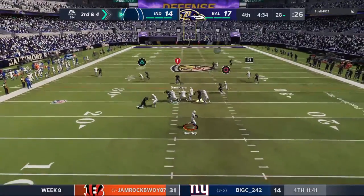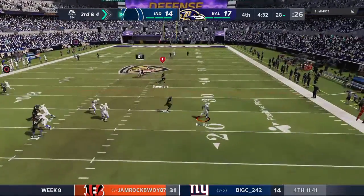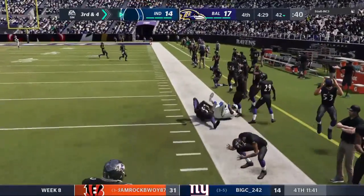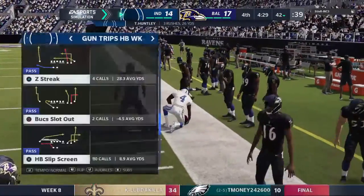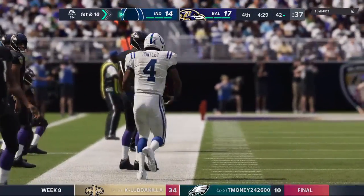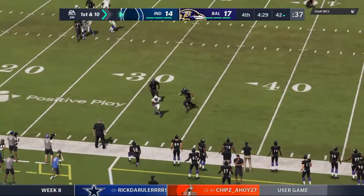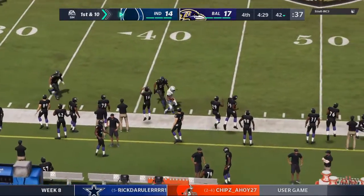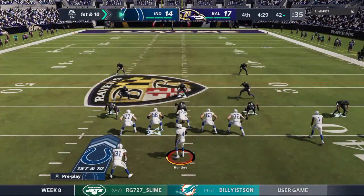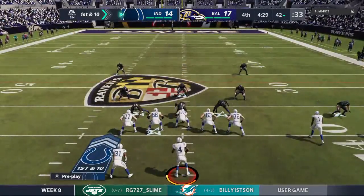From the gun on 3rd down. Huntley flushed out right. He may try and run for this. And past the 40 before he's out of bounds. Nowhere to go downfield, but he's able to get out of bounds and stop the clock here with a 1st down. How many times have we seen this late in the 4th quarter? Because you know the pass rush is getting after him, and they get upfield, get that great push, and what do they create? Space, and he takes off.